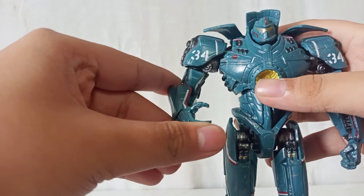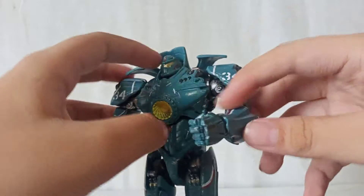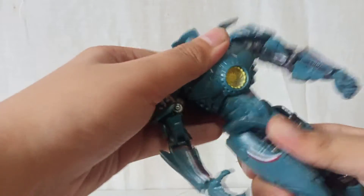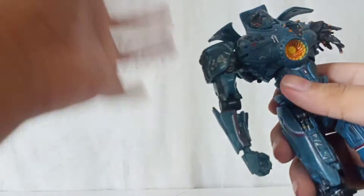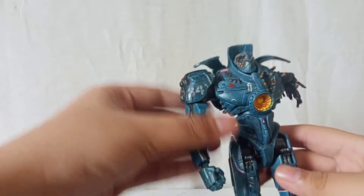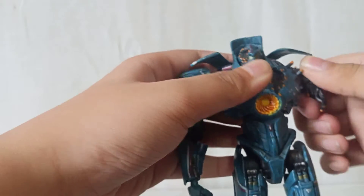The fist rotation is loose — I don't really know what to do, but I can just put some super glue on it. And then this one can actually turn. But this one: unturnable. Even the head — unturnable. That's why I was just like, what? That's it; I can only move these. I can somewhat move this a little bit.